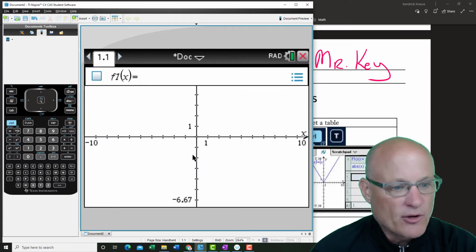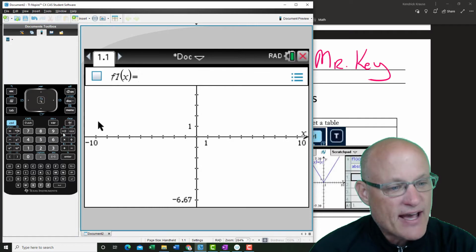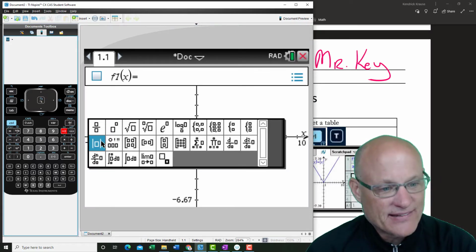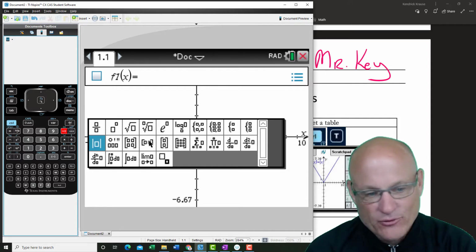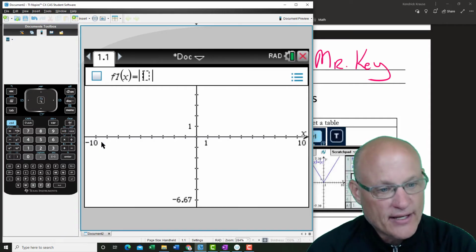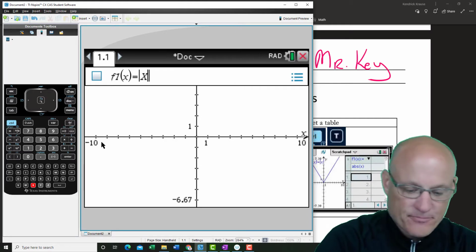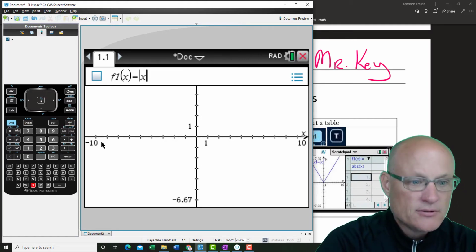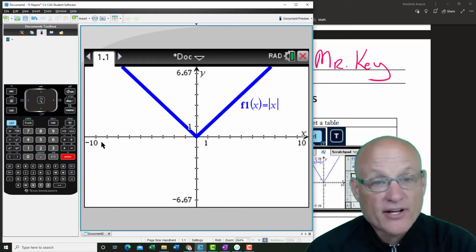Now, in order to graph it, you're going to find the absolute value underneath this button right here. It's called the key of everything. It's right next to the 9. I click on the key of everything, and in that second row, sometimes it's on the first row, but usually it's on the second row. I click on that, and I just choose abs, then X. And it looks like a V.